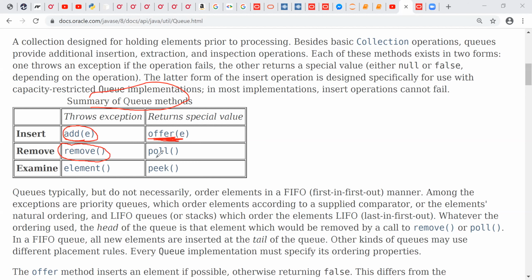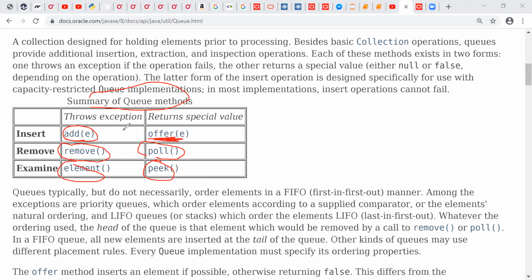There is another one we also saw in linked list, called poll, which you can also use. And to retrieve the front item, you can either call element or peek. The table also shows the major difference.